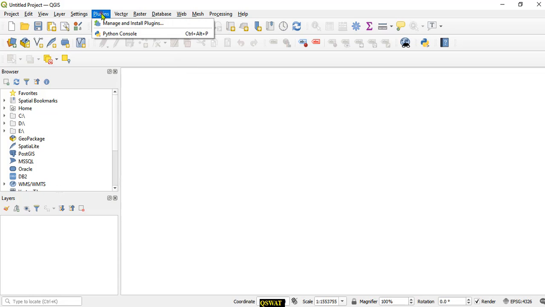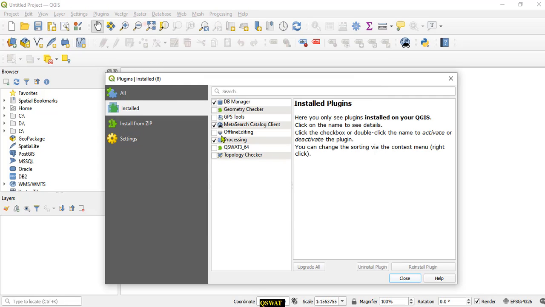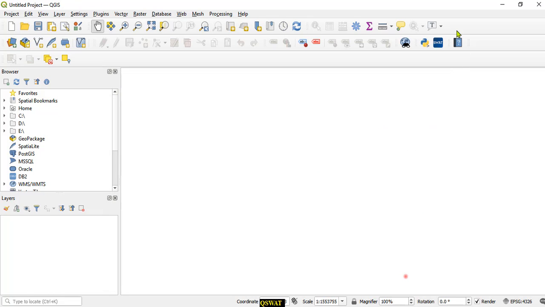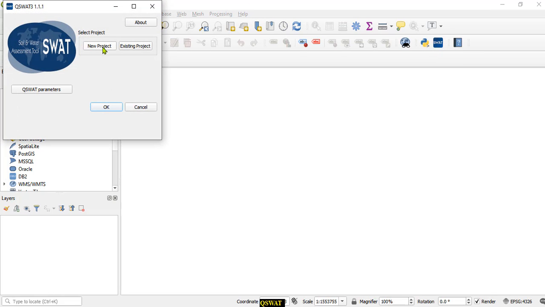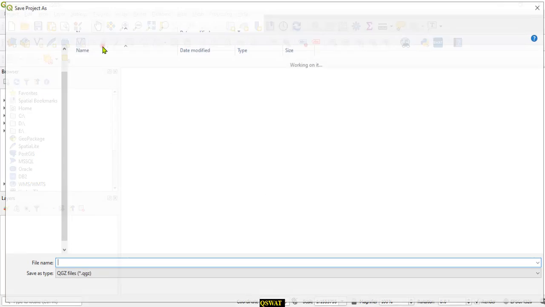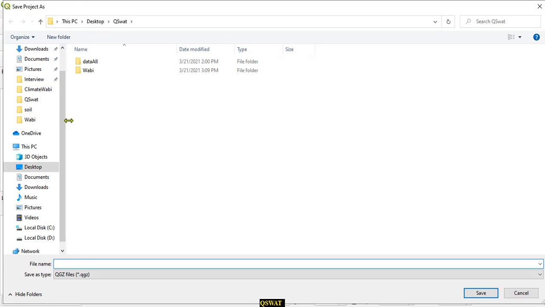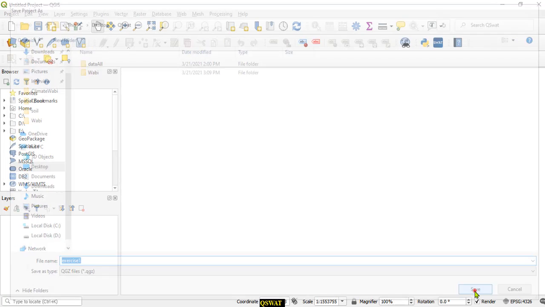Click here, plugin, manage, and then install plugins, and you have to check this one, QSWAT, then close, and you can see here SWAT as a plugin. Click here, then create new project. Let us create a new project in this folder, and let's say exercise 1, then save.